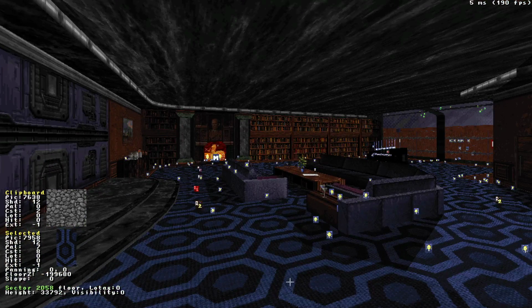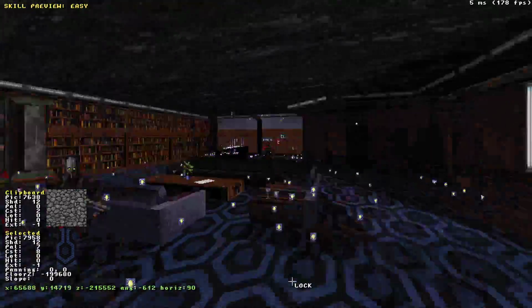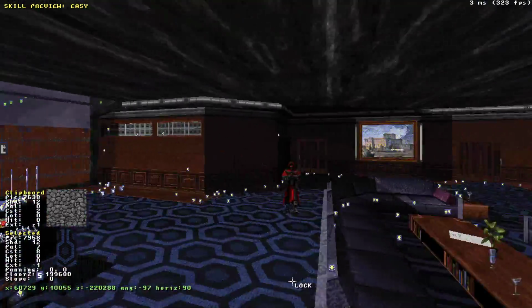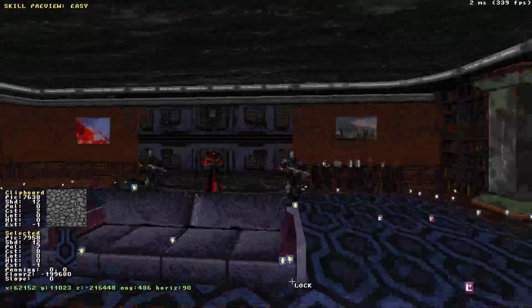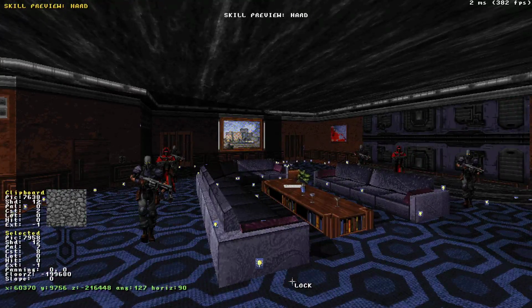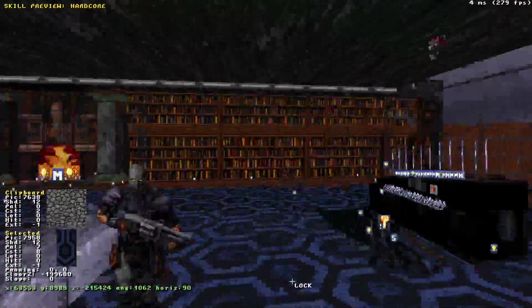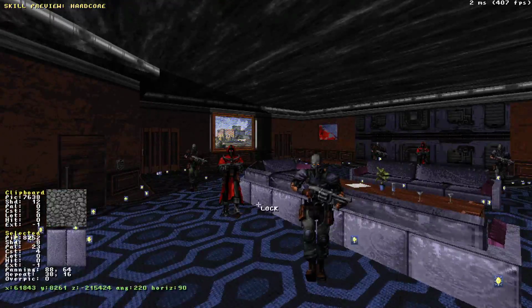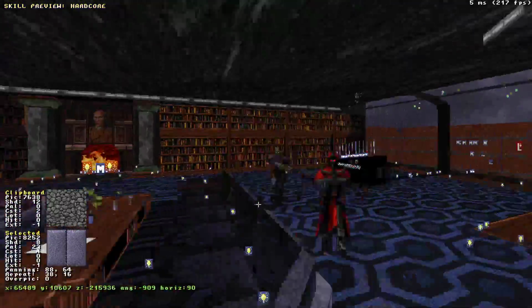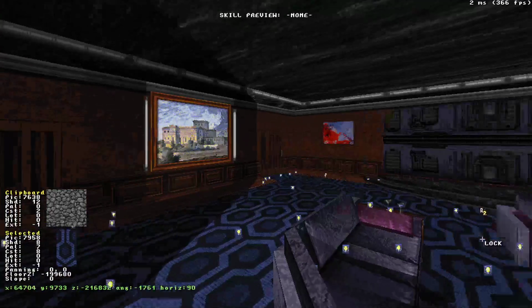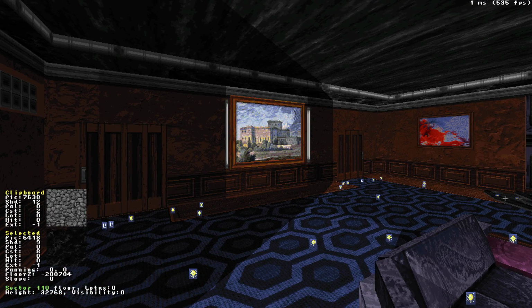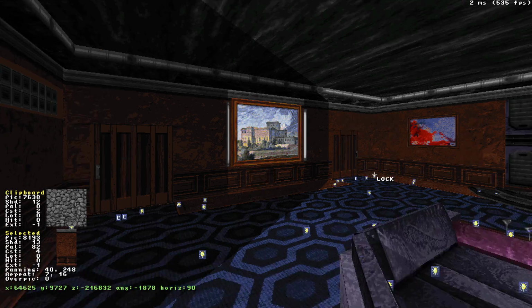And this also works if you press skill preview. It will also transform all the respawn sprites to an enemy, so it's much easier to know what's happening. So hardcore, here you can see all the enemies that are visible in hardcore. The respawn sprites do not animate, they don't turn around, so you'll have to know. Good thing to know.